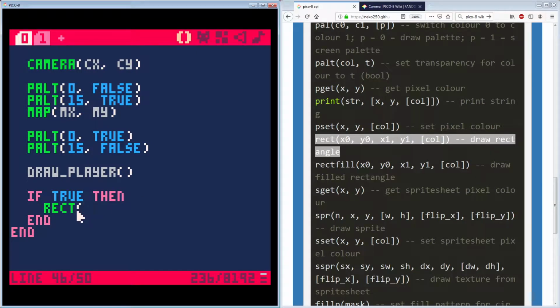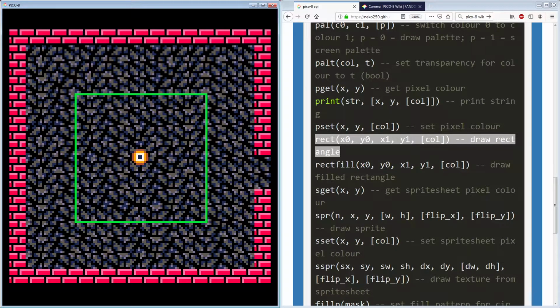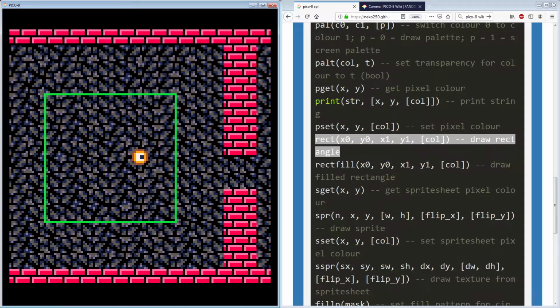So I can do rect box.x, box.y, box.x2. You can also, see how I'm kind of about to go off screen? You can hit enter and line these up this way. That's completely okay. So put things on multiple lines. And then color 11. So now we got the box that I want to push, right?